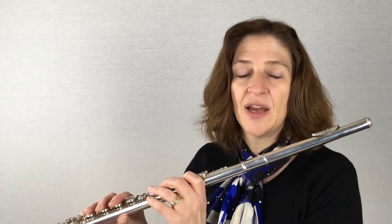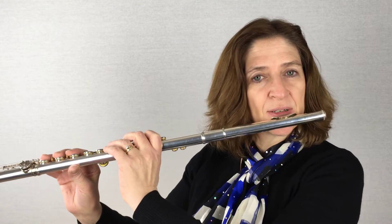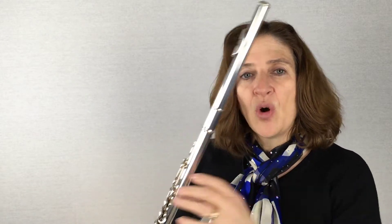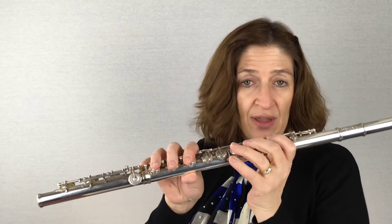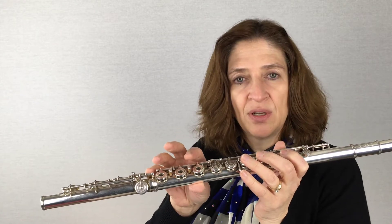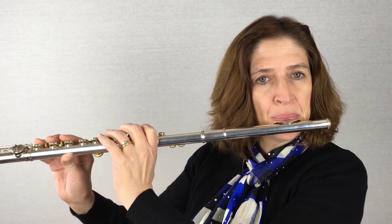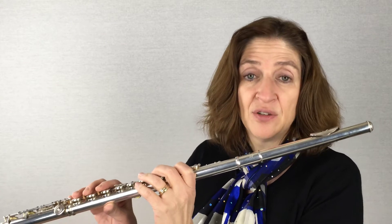If you're still wondering what a glitch is, let me play some notorious places — say a high E flat to a C, three ledger lines. Here's a glitch. It really pops in between; it's that sound happening in between. It's all my fingers — my thumb is not coming off going from my high E flat, which is everything down to C, which has just one finger down and of course your E flat pinky. All of them are not happening at the same time. I can work on that and concentrate on which fingers are moving too slowly or too fast.